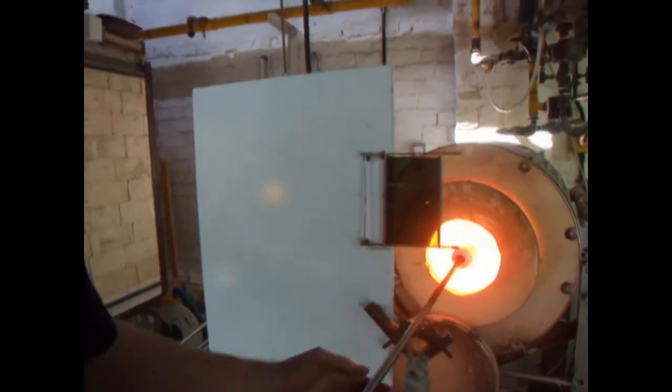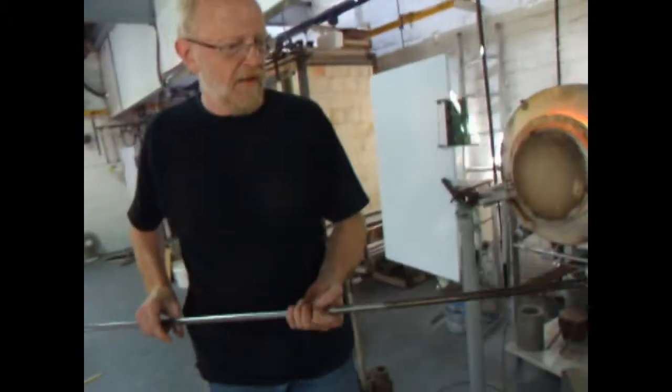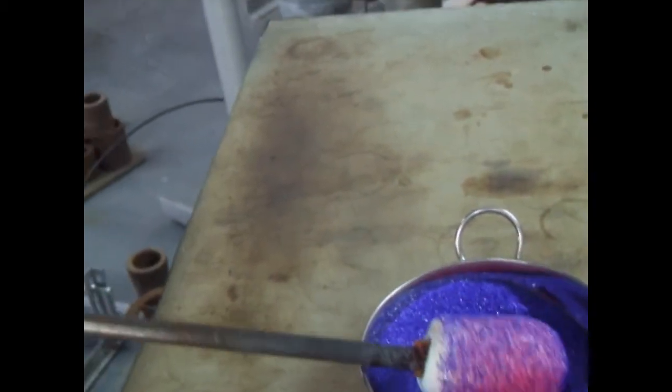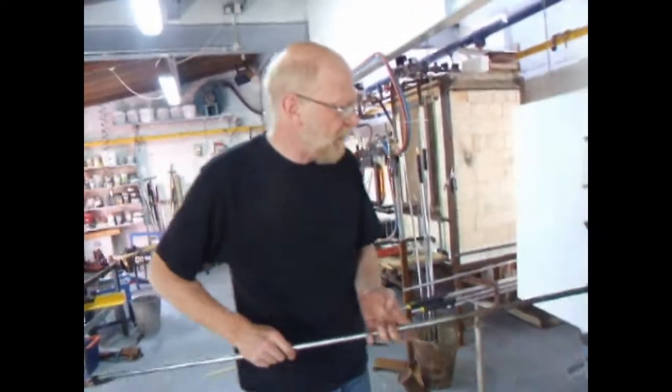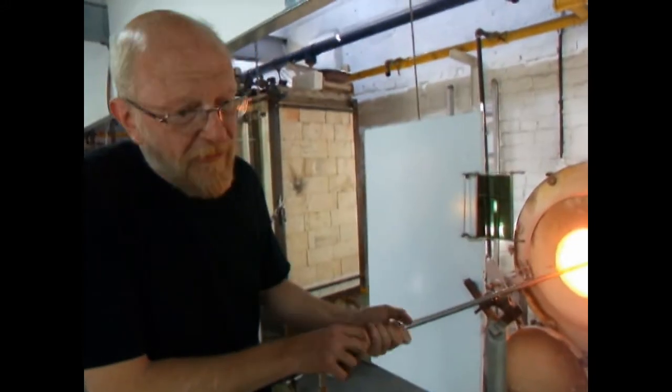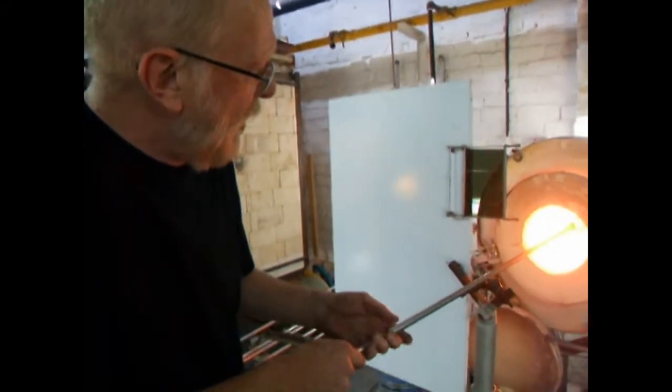Just getting the surface hot again so that we can pick up the blue chip on the surface. We need to get a reasonably thick layer of this on, because when it stretches down as cane it will go a lot paler. So we have to put about 4 rolls of the blue on.